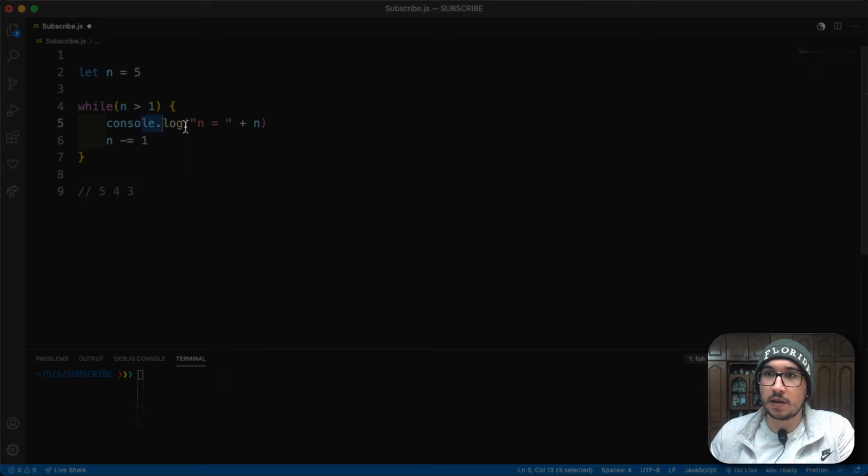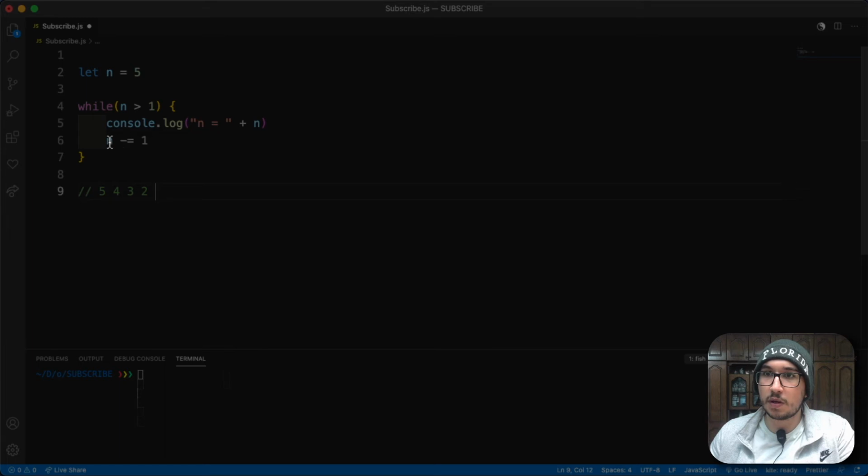And by the way, we get a 5 printed out because first it's 5, and then in the next iteration we check if 4, the updated n because we've subtracted 1 from it, is greater than 1, and it is. Then we check if 3 is greater than 1, then if 2 is greater than 1.